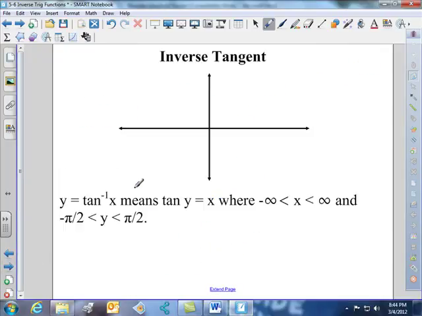That's no different with the tangent. Let's jot this down. This says y equals inverse tangent of x, which means that the tangent of y equals x. Now x, if you remember the graphs for these tangent functions, the x value can be anything. In other words, the tangent of an angle can be anything. Those are those graphs that just kept going up forever. However, the y values are going to go from negative pi over 2 to pi over 2. So all of these answers for inverse tangent will go from negative pi over 2 to pi over 2. Pause if you need to.